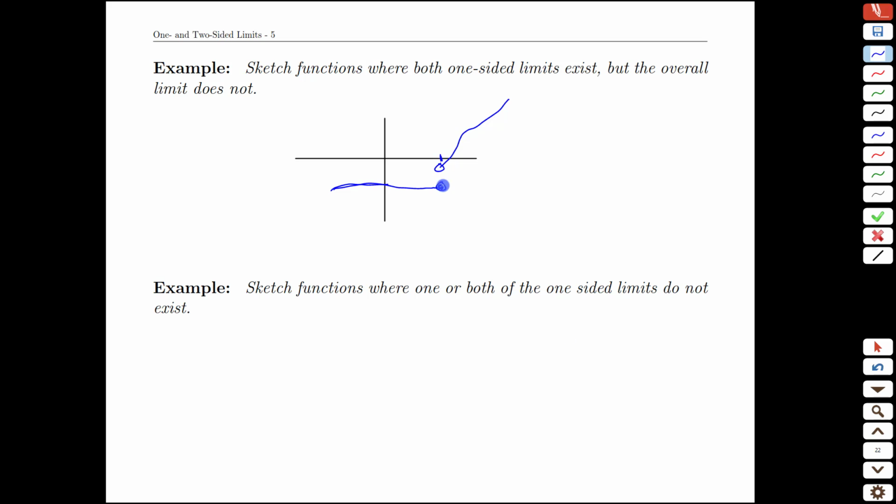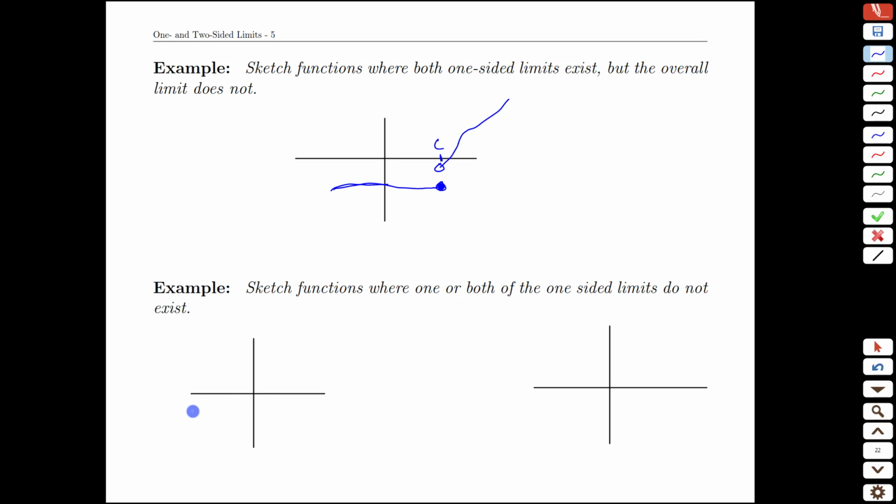And notice it doesn't matter, we could fill in one of these circles, it wouldn't change the limit properties because the limit doesn't care what happens at the point. It cares what would we approach and what value would we approach from the left and what value would we get closer and closer to from the right, and ignores the value at, in this case here, what we call the value c.